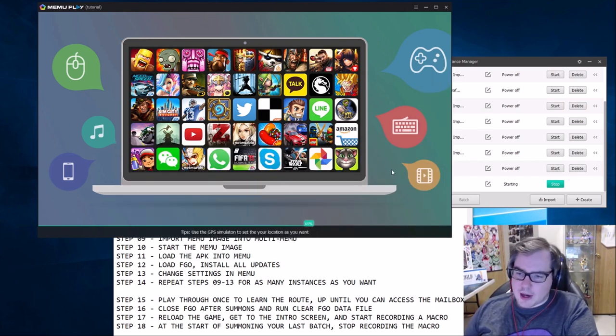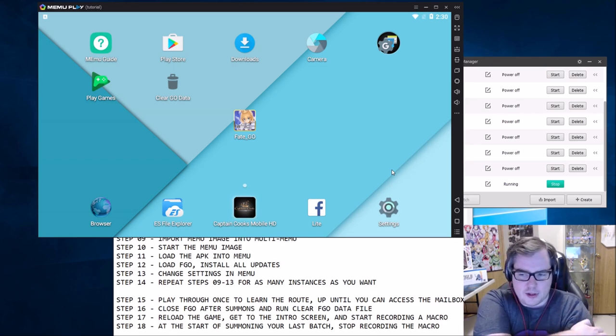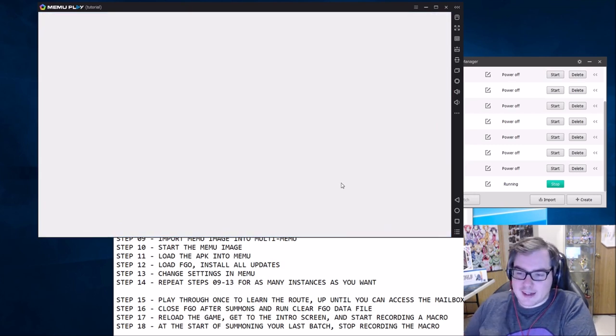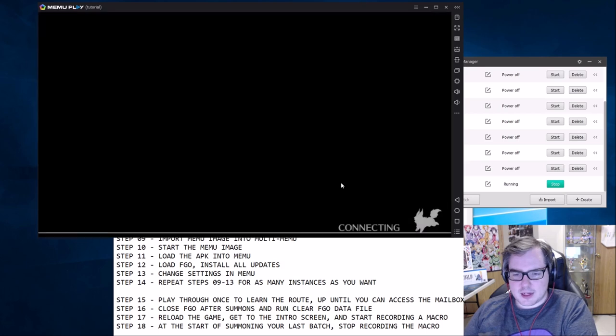And keep in mind, you do need a decent to good computer for this. My computer's great, and 6 is a struggle sometimes. 4 is really easy, and I can play Final Fantasy XIV while I do 4 of them. So let's load up Fate Grand Order here. I will have to download something the first time you load an instance like this, but it doesn't take very long.